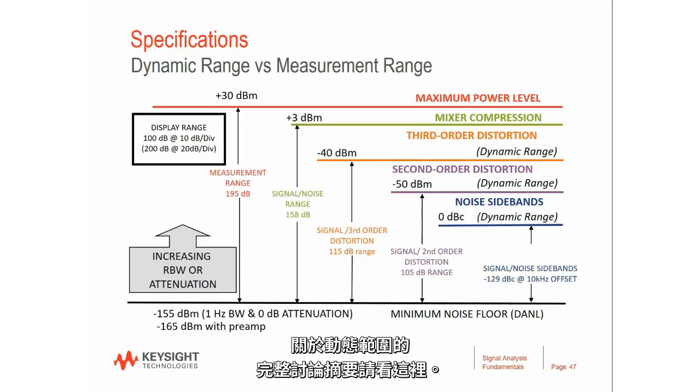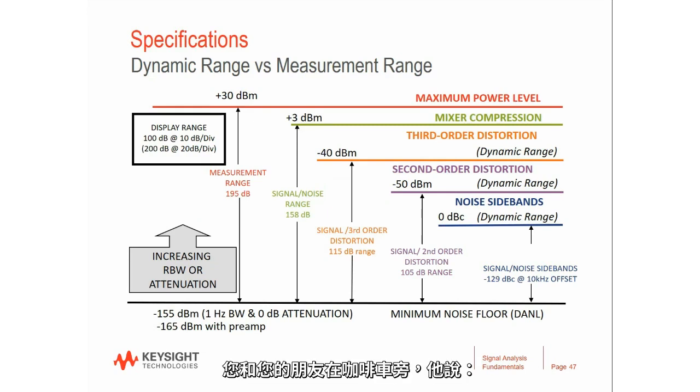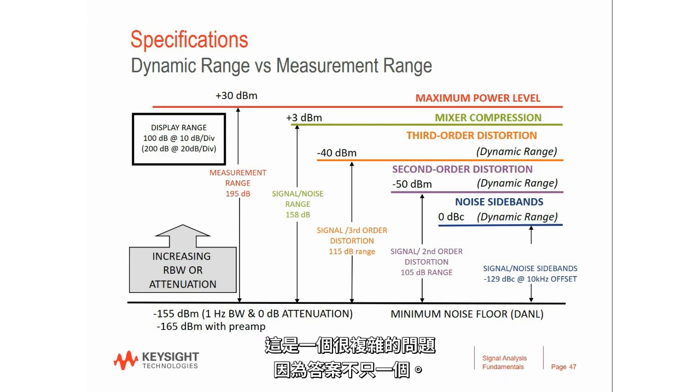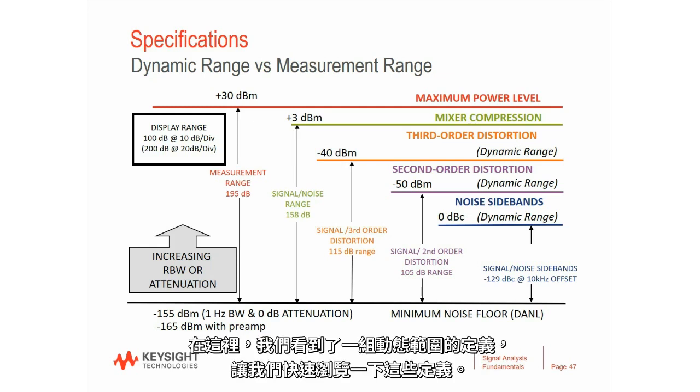The whole discussion about dynamic range is summarized here. You're talking with your buddy at the coffee stand, and he says, "Hey, what's the dynamic range of your spectrum analyzer?" It's a loaded question, because there is more than one answer to that question. Dynamic range of a spectrum analyzer depends very much on what you're trying to do with it. And so here we see a set of definitions for dynamic range, and let's go through each of those quickly.